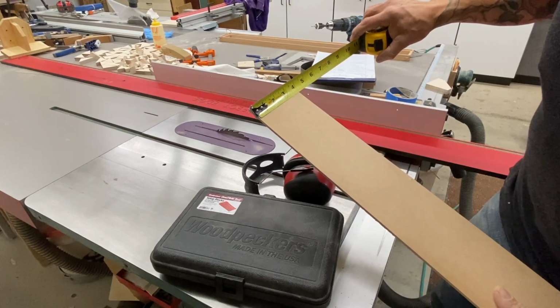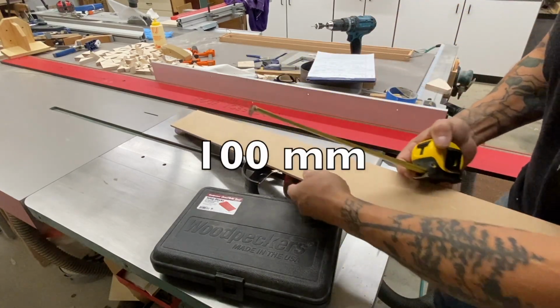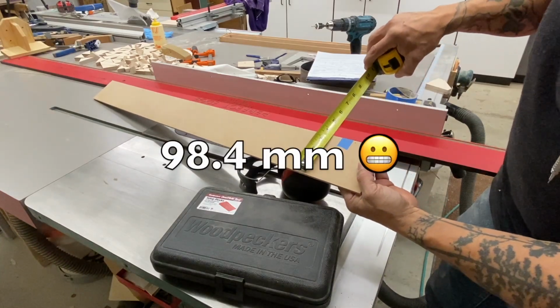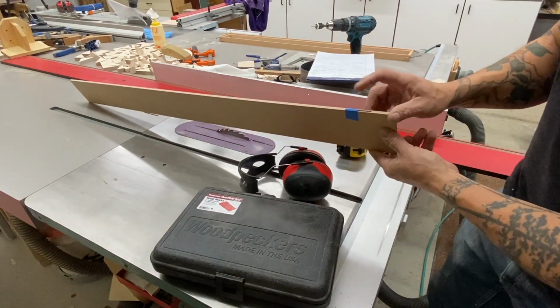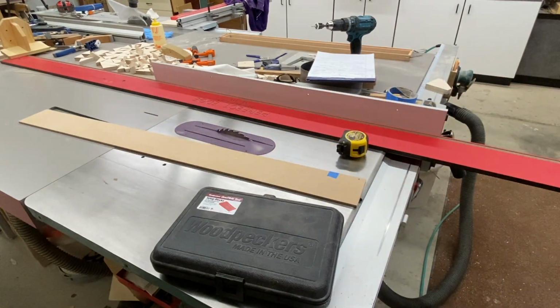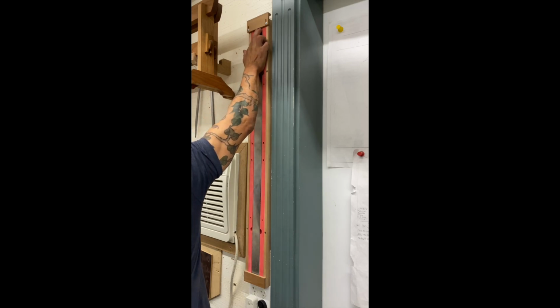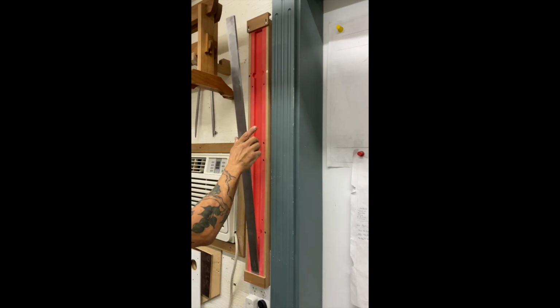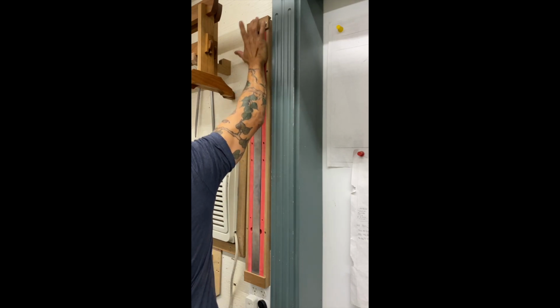So on this end I have 3 and 15/16, 3 and 7/8 exact, right? Has to be a 1/16 drill bit. Yeah, I just needed a place to hang this meter-long straight edge. Man, I love this thing. Super, super handy. Boom.